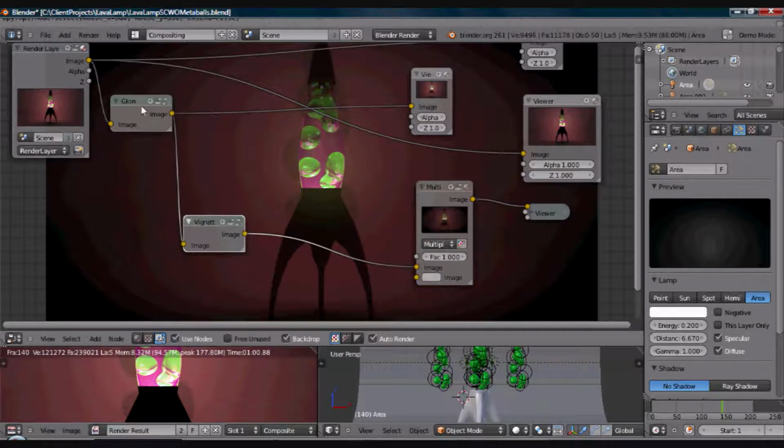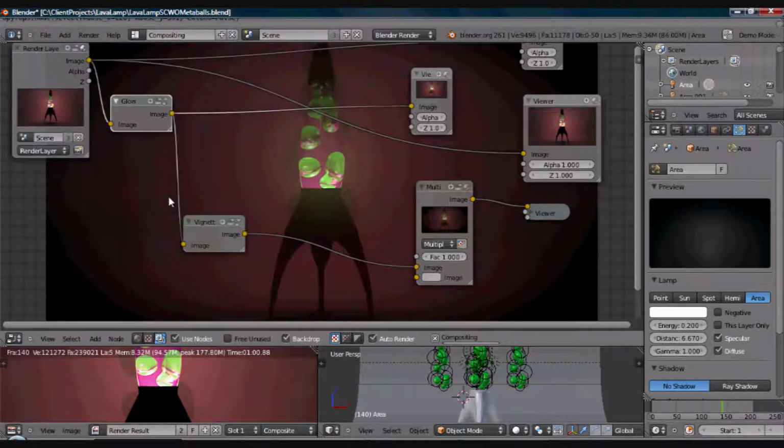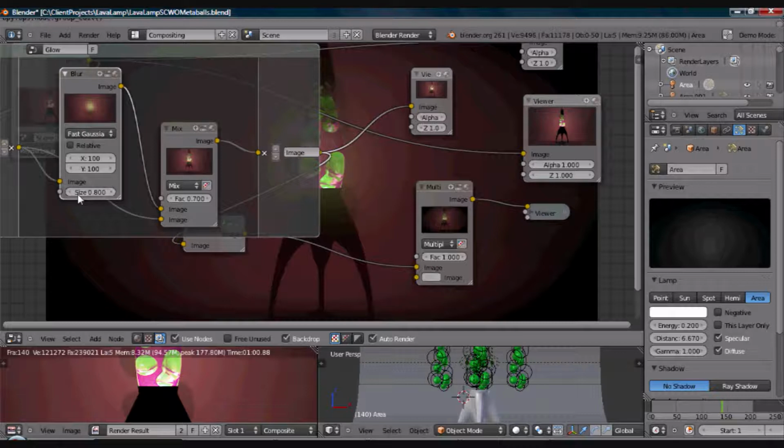Let's change our glow a little bit more. Let's go to a factor of 7, perhaps. See what that looks like. Yeah, it doesn't look too bad. Let's maybe darken the edges a little more.